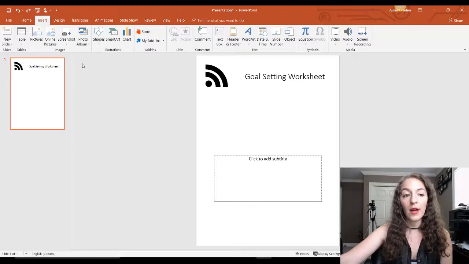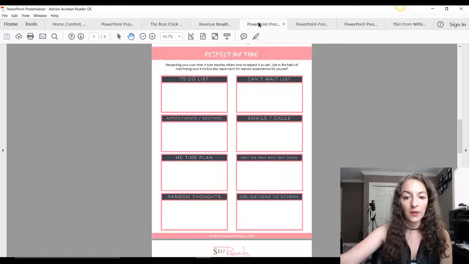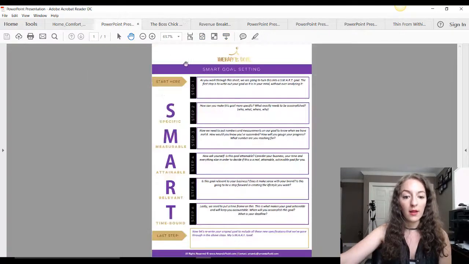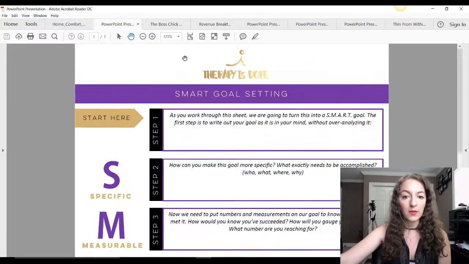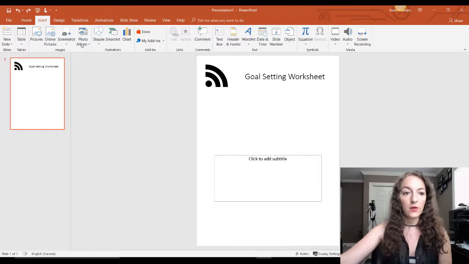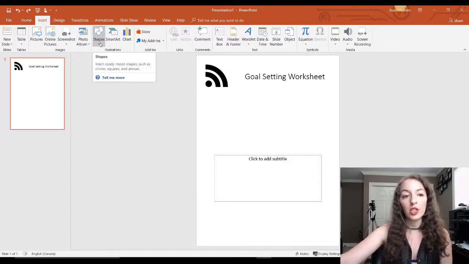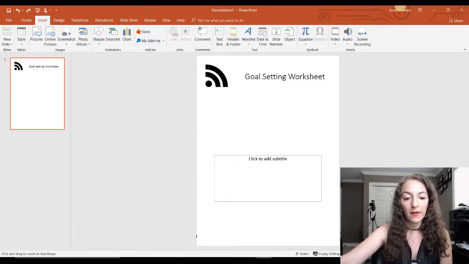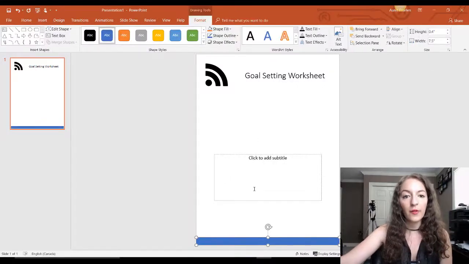At the bottom here, I typically put a footer that I'll show you in the examples here. A footer that just says all rights reserved and then your company name or your website. So I did that here as well. I did that here. I'll zoom up so you can see. Like so. So let's do that. So what I need to do is put in a shape. So I'm going to click on this, select the square, and just create a little footer there.